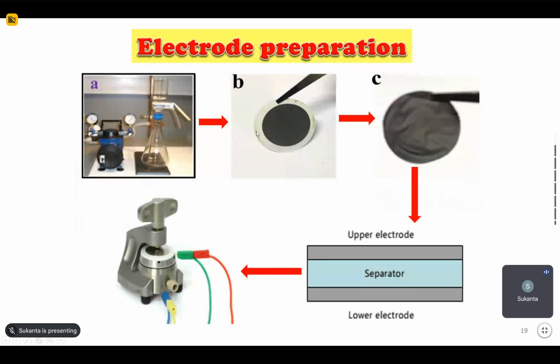When we have these films, we can use them as the electrode material for a supercapacitor. Like this part as one upper electrode, lower electrode, and the separator in between. For the separator, for aqueous electrolyte, as I said, we can use some membrane, filter membrane or something, or we can use the polymer gel without any other membrane, and then test it to know the performance of the supercapacitor.